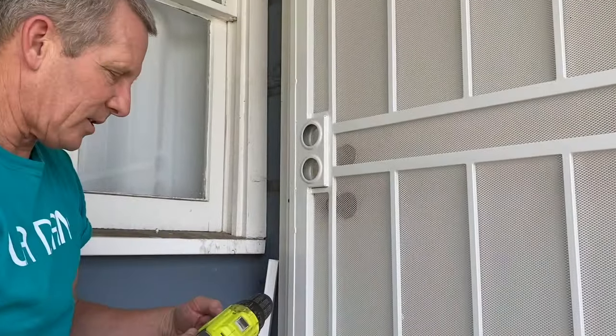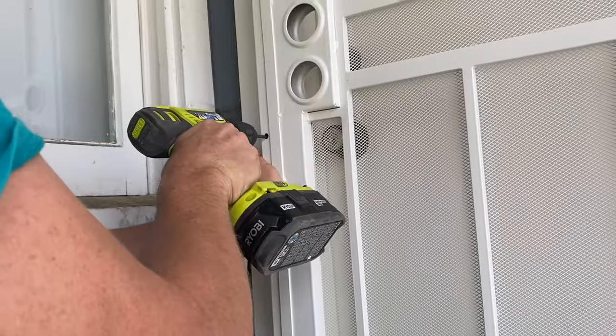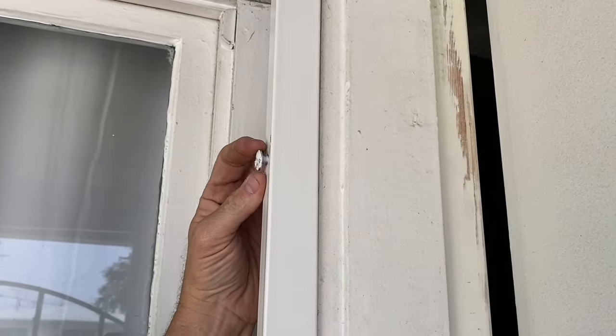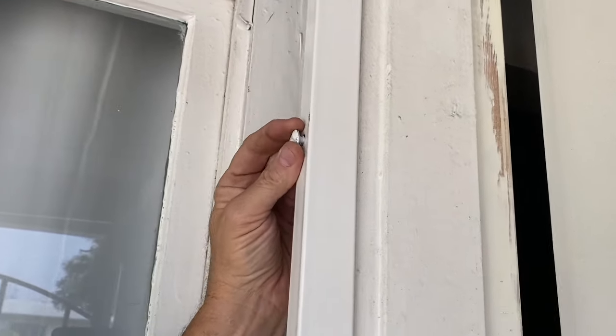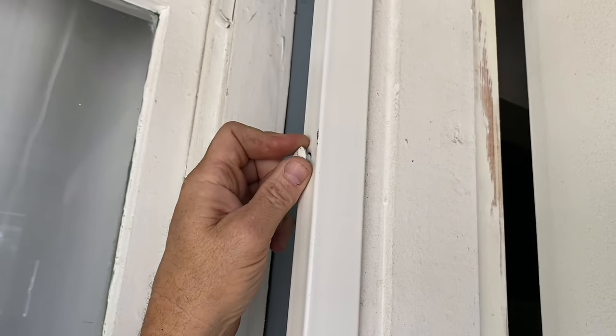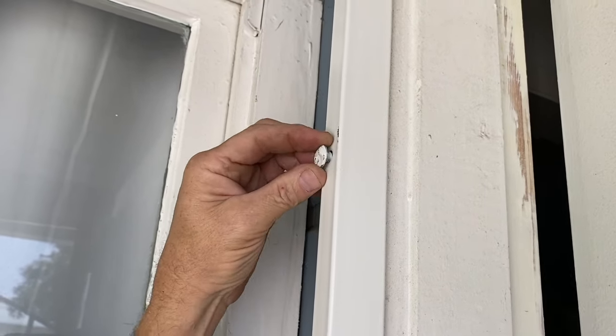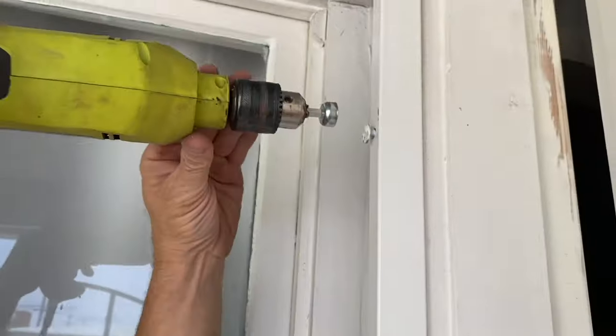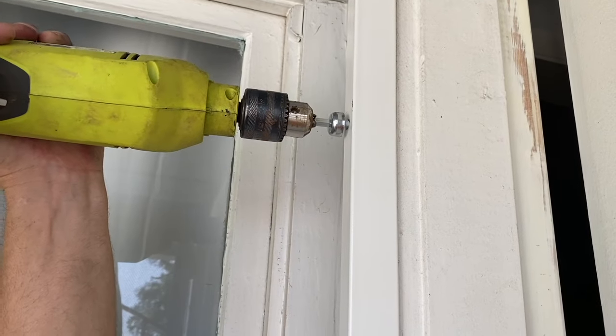So I'm going to replace the temp screws. I tried putting this in with the cordless and it died right there. And once that happens, you can't get that in or out. So that's why I recommend using a corded drill because it has more torque. You can crank that down.